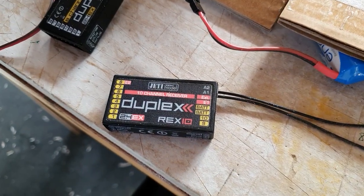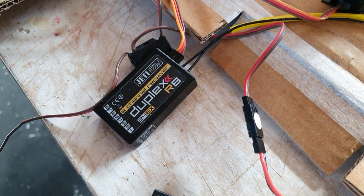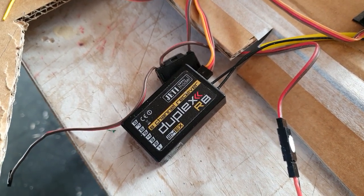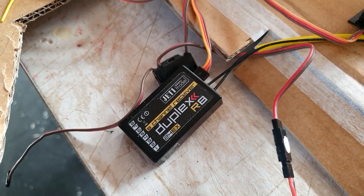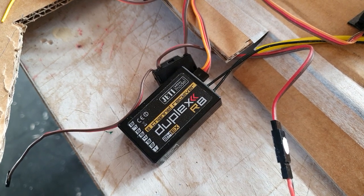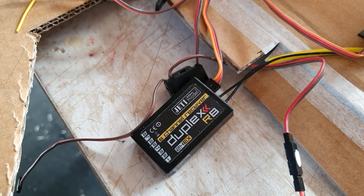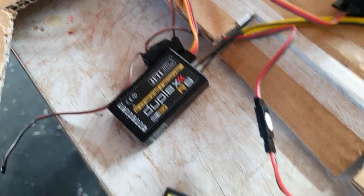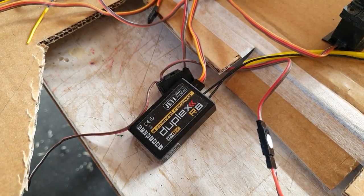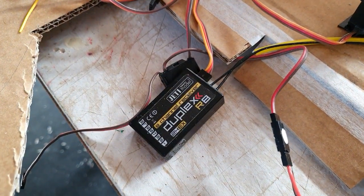There's a Rex10 — I've been playing with that, it works fine; you can use that as a secondary. You can use an older R as a secondary. The one thing you can't use the R for is the primary. The R can be a secondary but not a primary, and the reason is that although you can set it to be X bus, it's X bus out only — it won't take X bus in, and therefore it won't talk properly to the other things. You can use a Rex or an RSAT or even an Assist as the secondary. You can use a Rex or an Assist as the primary, but you can't use an older R as the primary.